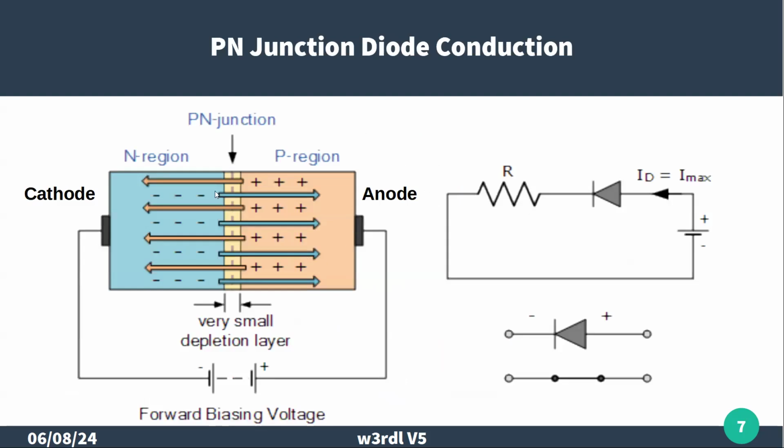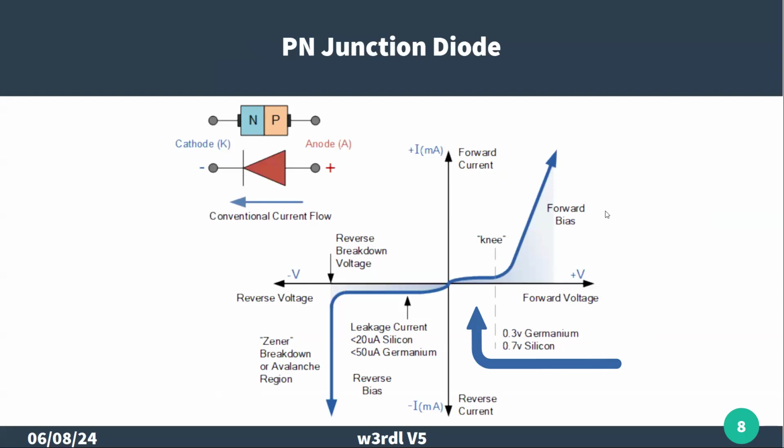And this is just kind of showing the same migration. This is the typical symbol that you see for a diode, with this triangle pointing to a little bar, which is the cathode. The triangle is the anode. Again, showing the same thing, and what the two junctions sort of look like, where you've got electrodes attached to the P region and the N region.